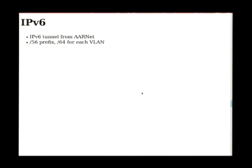IPv6, well, obviously, we're running out of IPv4 addresses, apparently, and IPv6 is also really fun to play with. So I got an IPv6 tunnel from SixXS via the broker service. I had a /48 back in the days, but I forgot my password, so a /56 is still pretty good nowadays. So what I've done is I've assigned a /64 for each VLAN, which is just enough on this /56.